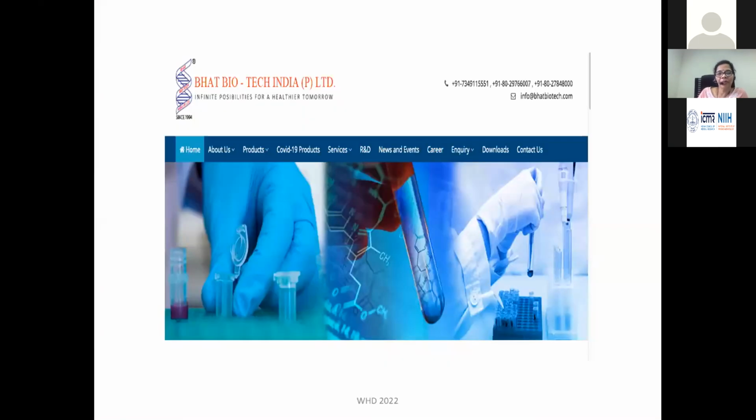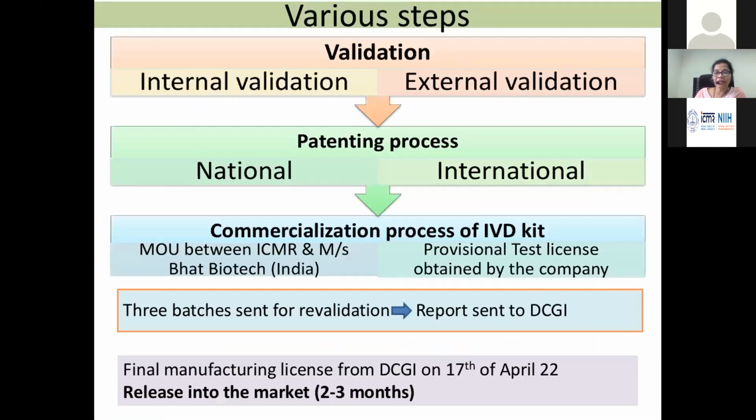Now, this is a company, Bhat Biotech India in Bangalore, with whom ICMR signed a memorandum of understanding, and they have prepared these kits, and very soon it will be in the market. Now, the various processes we have gone through before bringing it into the market: we had an internal validation, external validation with all the premier institutes in the country. We have applied for the national patent. The complete application is under process.